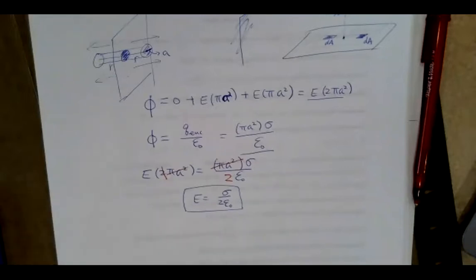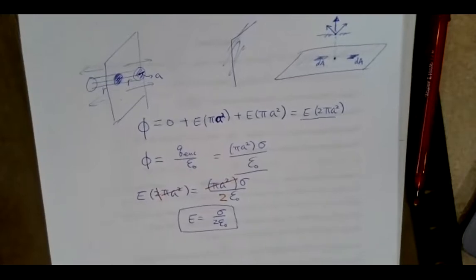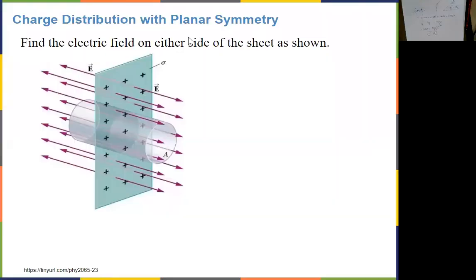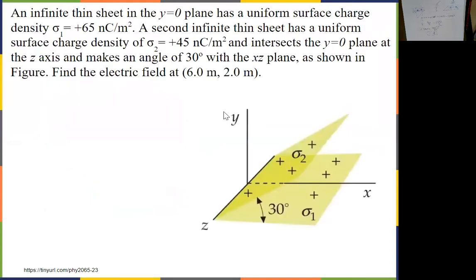So up to this point, we have checked the application of Gauss's law on line charge density distribution, surface density distribution, and also the volume charge distribution that we checked in the last class. Any questions you might have on any of these applications? If not, we will take a look at one example on the application of this.